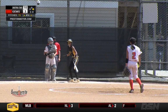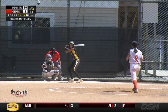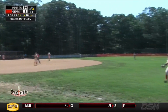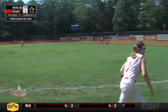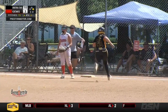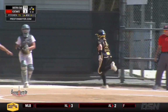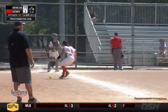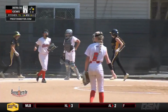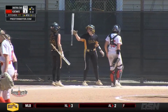Roughly about 4 to 5 minutes left to play. And the pitch over to right field, and that's going to drop in for a base hit. McCollum hitting it in the perfect place, and she wants to go to third. The runner is going to have to come around. The throw gets cut off. The third RBI of the day, an RBI triple. Now she is one hit away from the cycle, and that would be a home run.